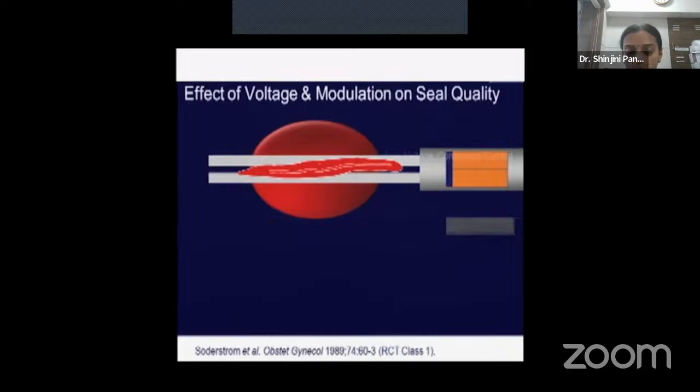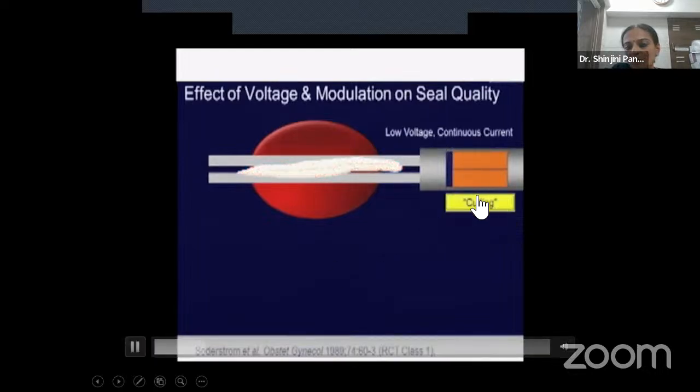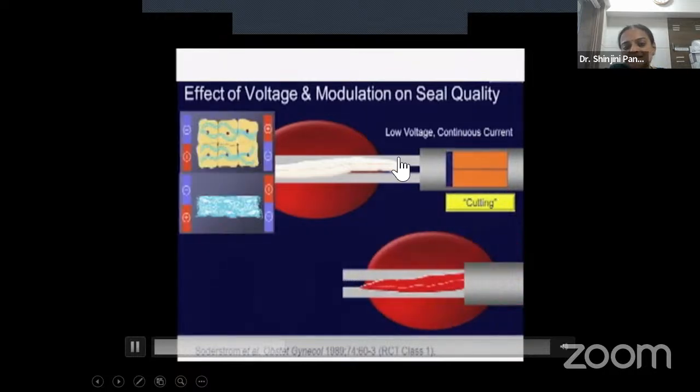If you press the yellow, you are actually sending in low voltage and continuous current, and the coagulum that creates in the vessel wall is uniform. It is like slow heating of the toast on the tawa. If you heat the toast on a slow flame, the whole toast becomes crisp. However, if you heat the toast on a very high flame, the surface of the roti or the bread becomes blackish, but when you bite inside, the inner core is soft. Similarly, here the surgeon is using the yellow pedal and is sending low energy, low voltage, but for the full duty cycle, and this is the white seal that develops.